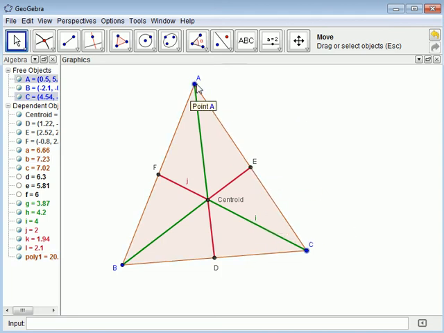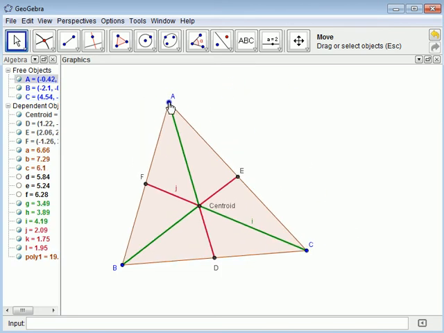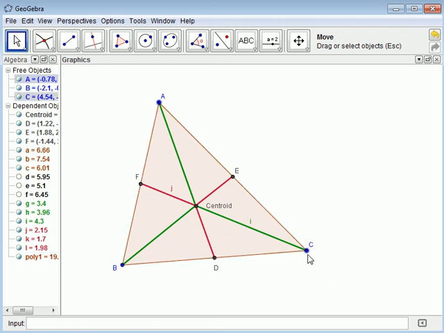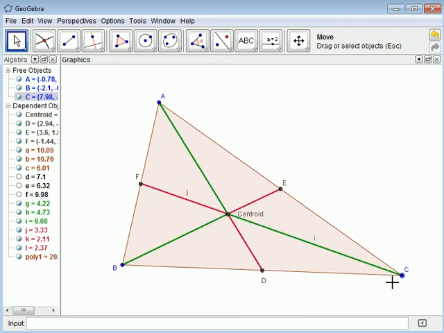I could have moved all these around and done the same exact thing, but you can compare them and see what's going on. So that's what I want you to see basically, is that the longer segment that goes from the vertex to the centroid is twice as big as the shorter segment in that whole median, okay?